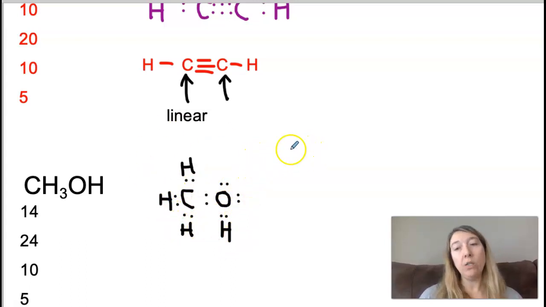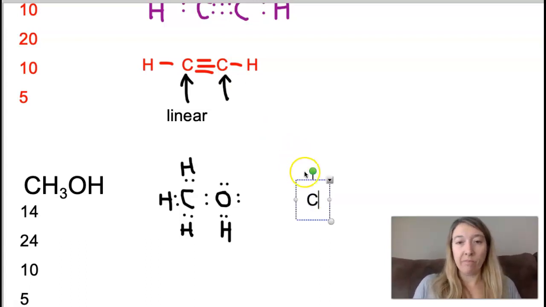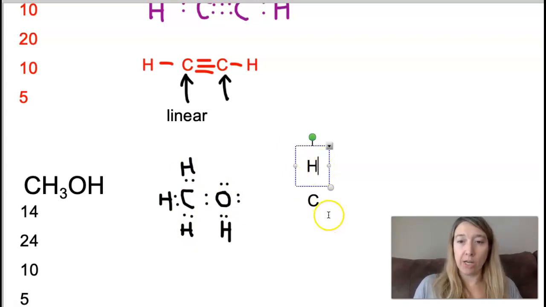So now we need to look at these. We have 2 central atoms. They're going to have different shapes around them. That makes sense because this carbon has 1, 2, 3, 4 things attached and no lone pairs. The oxygen is my other central. It has 2 things attached and 2 lone pairs, so not the same shape. So if we start with the carbon, it has 4 things attached and no lone pairs, so that means we need to do a tetrahedral shape.